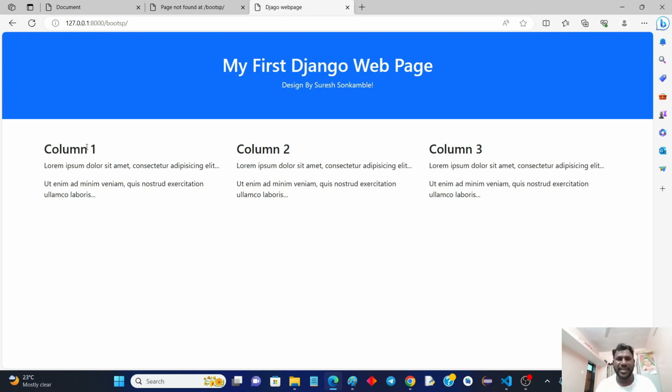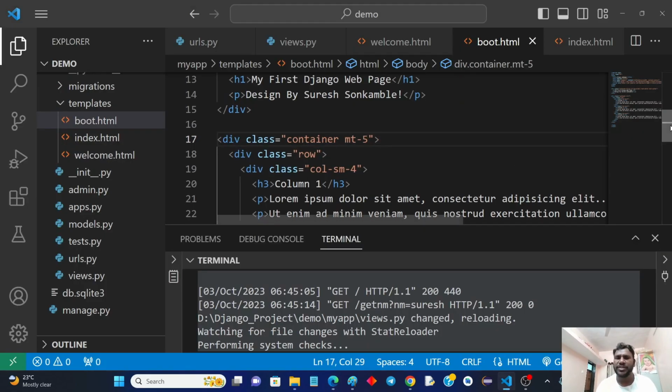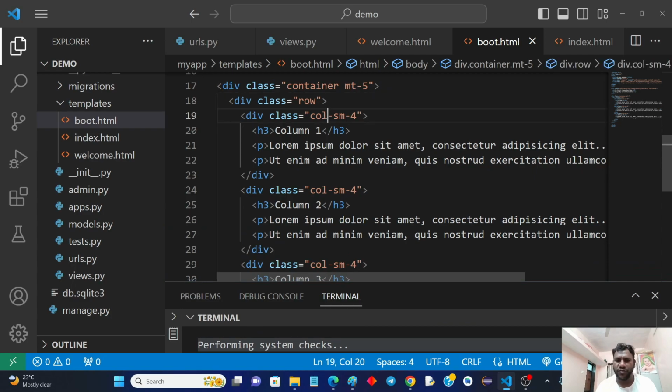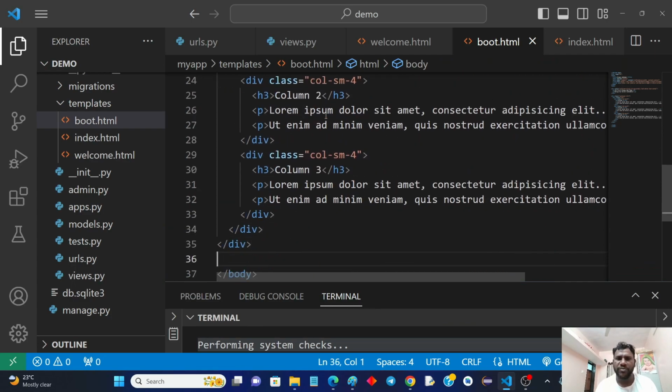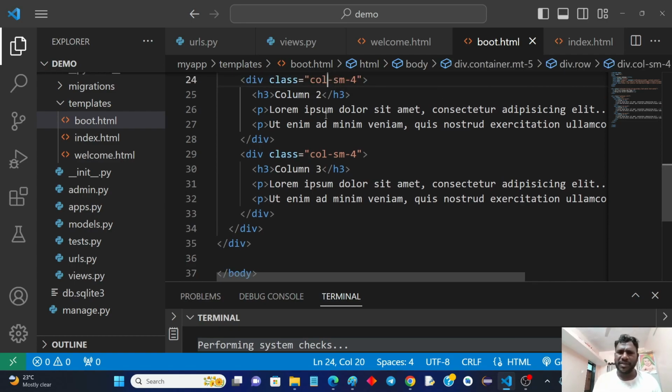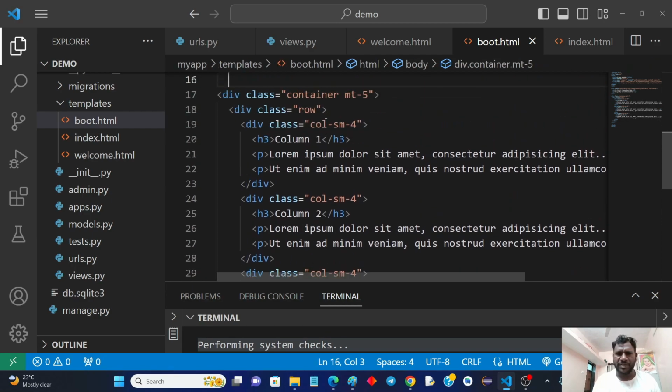So these are the sections given for the divisions. You can write any number of divisions if you want to create one more section. As you know, the bootstrap theme works with a maximum size of 12. So by default, 4 divs are given here. If you want to add one more div, you can easily add it. If you know bootstrap very well, you can apply all the things and properties of bootstrap easily over here.